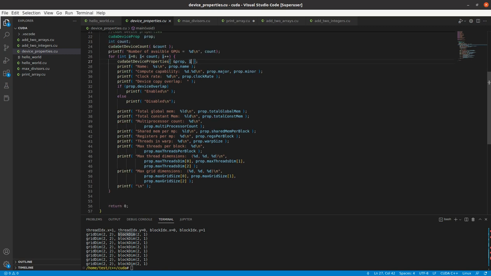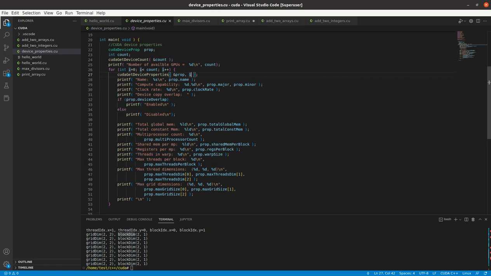These are the information that we can retrieve from this data struct. Let's compile this code.